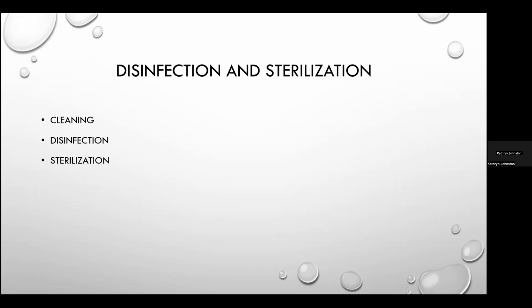But cleaning basically is the removal of visible soil, organic and inorganic material. It's accomplished either manually or mechanically using some type of washer sterilizer. And thorough cleaning is essential before high-level disinfection and sterilization. The reason they say that you have to do that, at least with patient care equipment, is because the inorganic and the organic material that remains on the surface can interfere with the process of disinfection and sterilization.